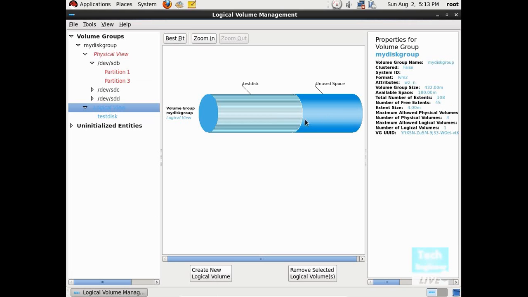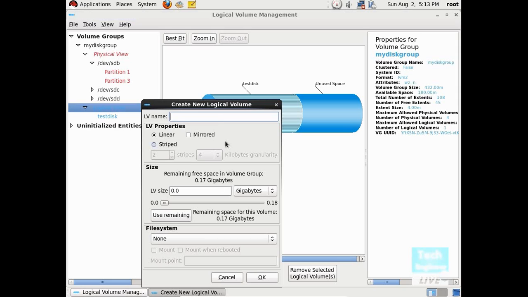You can create a new logical volume. For example, we're trying to create, for example, an LV name. I want to give it as new disk group, or you want to make it linear, whatever it is. If you want to format the file system, or you can mount it at, for example, mirror disk.